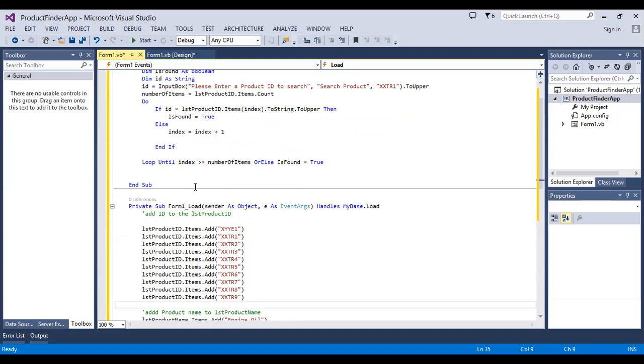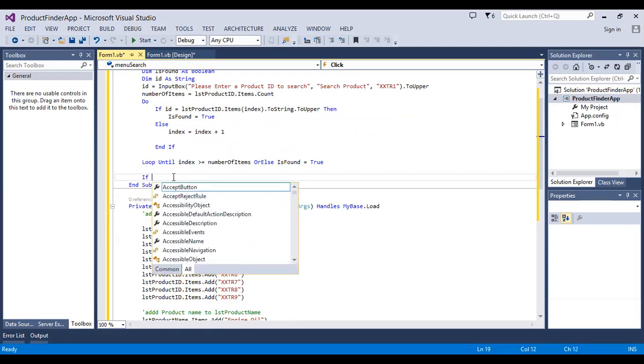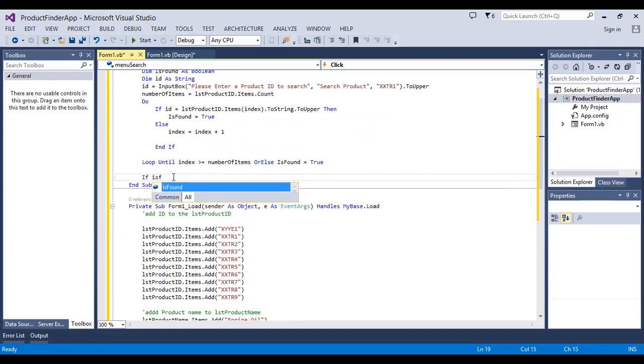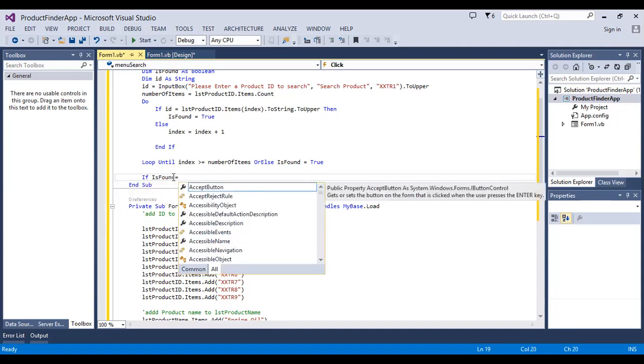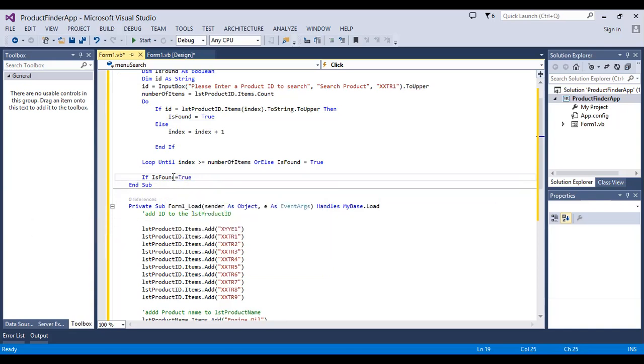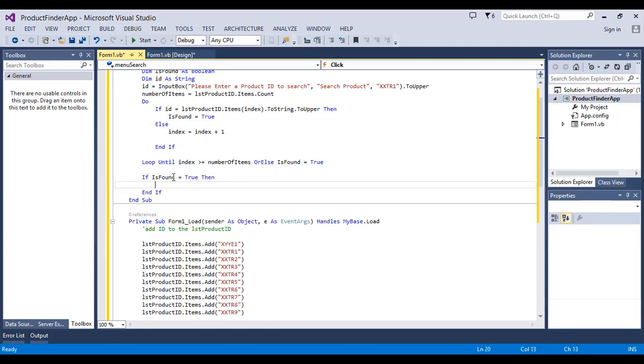So if we find it, what should we do? If it is found, if it's found is equal to true, right? Why do I keep selecting false? If found is equal to true, then what should we do? We should select that particular product ID, right?